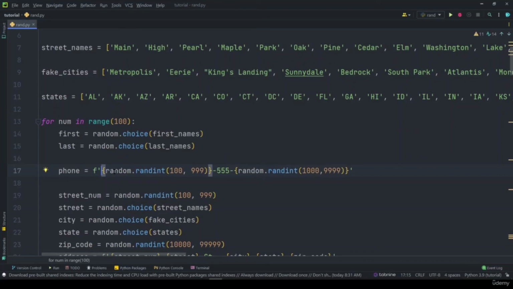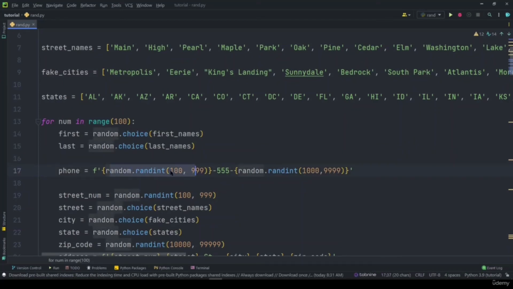What it does here is first find a random integer between 100 and 999, then add 555 in the middle, and then generate a random number between 1000 and 9999. So a demo phone number will be like maybe 888 555 and then 1500.